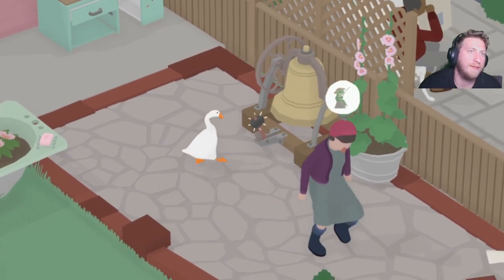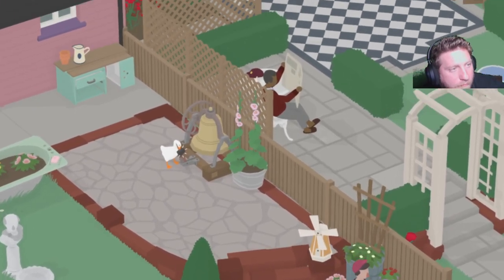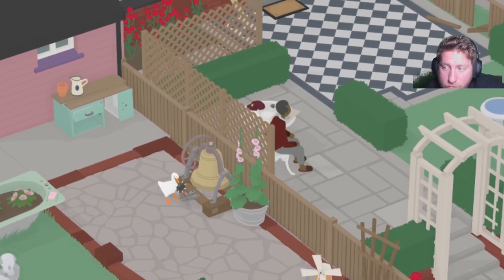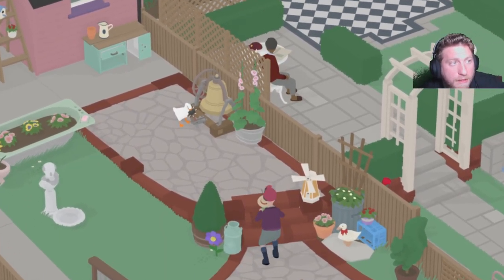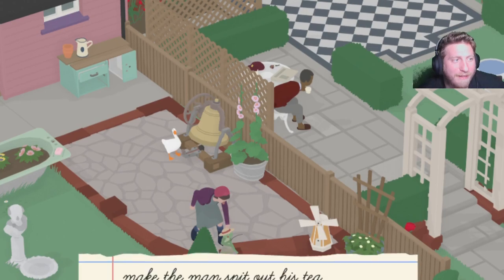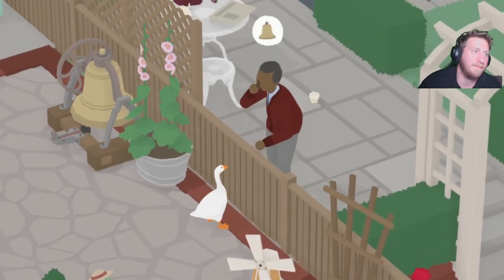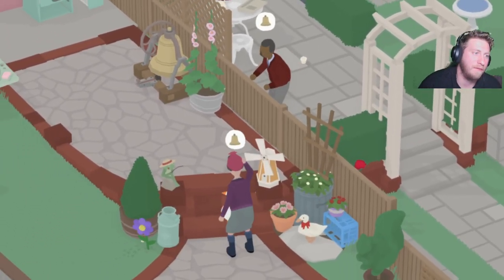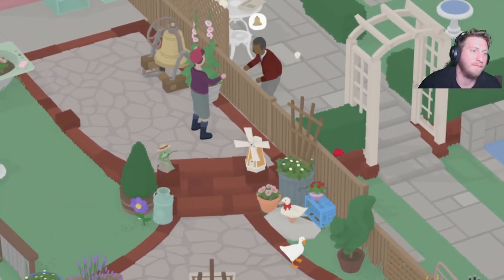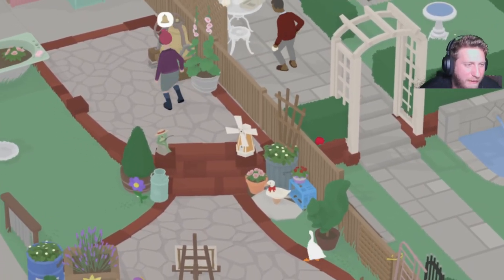Okay, let's at least try to do one thing, and that's scare this guy. Make him spit out his tea. Come on, you can do it. Drink some tea. There you go. One. Two. There we go! What's up? Don't mind me. I was drinking tea, your bell went off. What the hell?